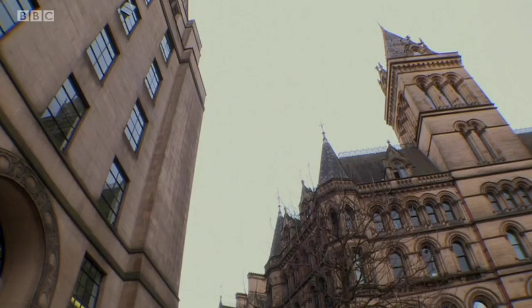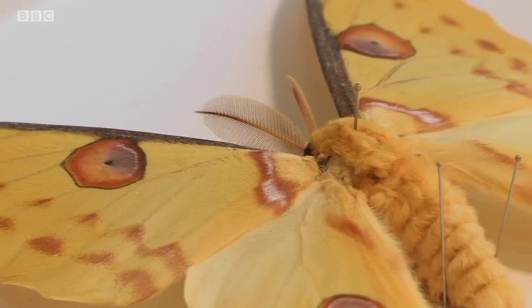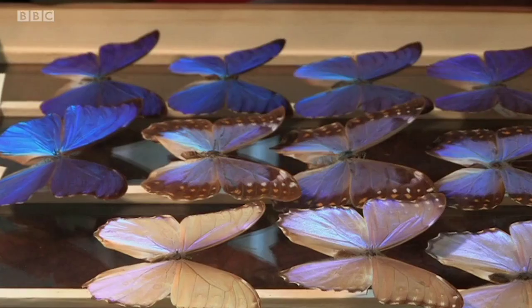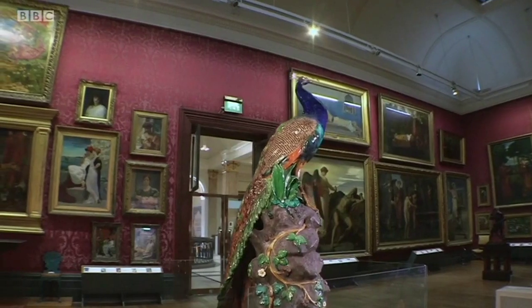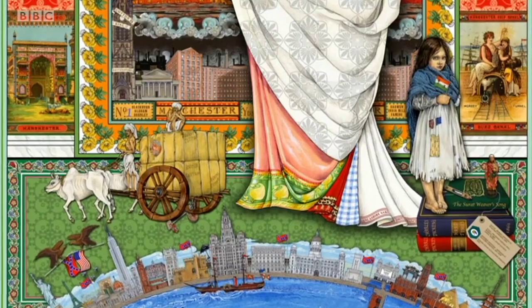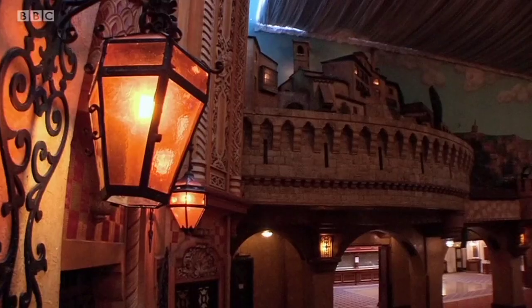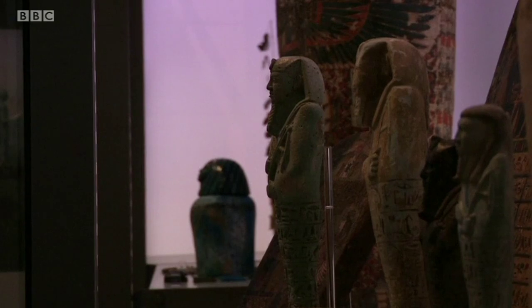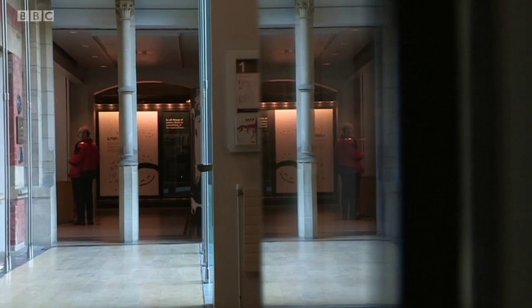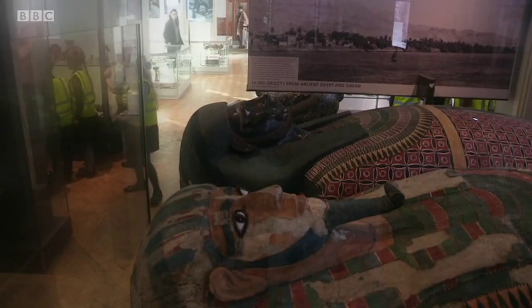The north-west of England's links to the business of empire ran deep, and that's one reason its museums and galleries are such a storehouse of wonders and exotica from around the globe. Britain changed the world under empire, but the world also changed Britain — an uneasy process at times in both directions. But the cultural enrichment of empire is woven deep into the fabric of our lives, and even as we reflect upon the cost, it's part of who we are.